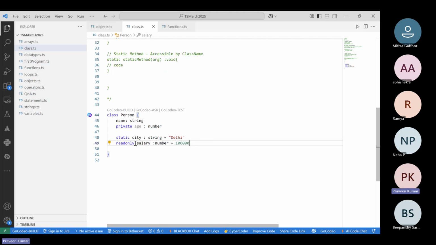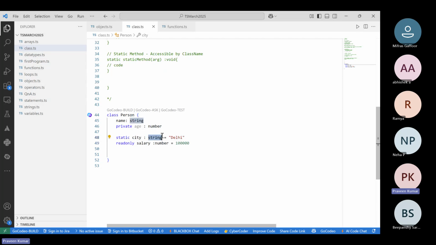Read-only means you cannot change the value of the variable. You can just access it, but you cannot update the value going forward. If you want to update the value of the variable, you cannot do it on the read-only part. This I'll show you. Most of the time we will not be using it, but if we only want to restrict someone to access the values but not update or modify them, then we can provide a read-only variable.